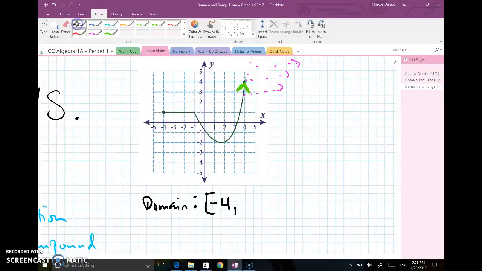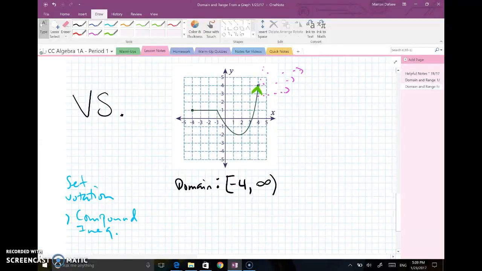So to show never stop in math, all we use is this lying down kind of lazy 8. And it looks like this. It's called infinity. And because the graph will move on toward infinity, rather than using a bracket, I must use a parentheses. And parentheses mean that it will not stop. Okay, so think of a parentheses as something bendable, like rubber, like it kind of wobbles back and forth. But a bracket is strong and steadfast, and it will not yield to anything. So it starts at -4, goes to infinity, and it just moves on from there to positive infinity.